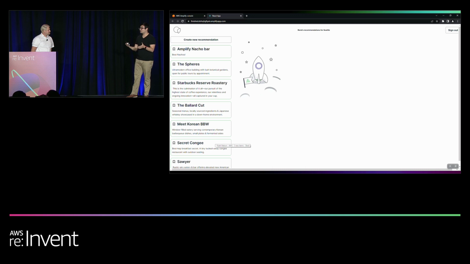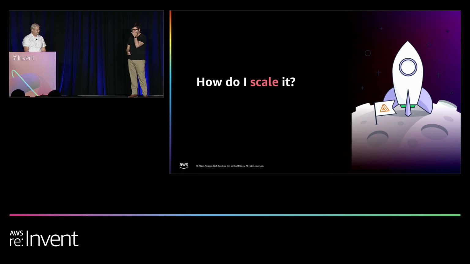So with that, you got your app hosted. And it went so fast, and that's what I love about this, because we are so focused on developer experience that all you have to bring is just your Git repository. Okay, so now we've got our app built, we've got our app shipped, so everybody can leverage my favorite recommendations for Seattle. Next question is, how do I scale it? And one other way of formulating this question is, but is it production ready? That's in people's heads, right?